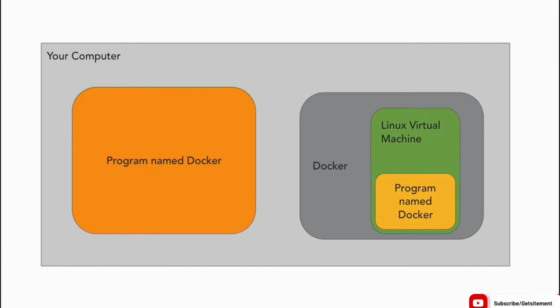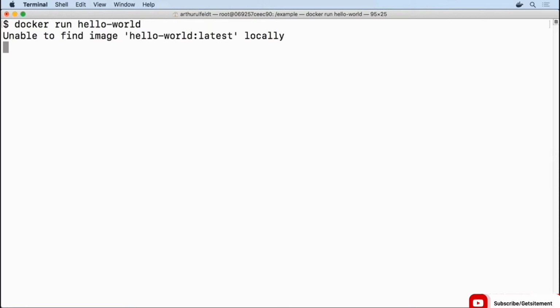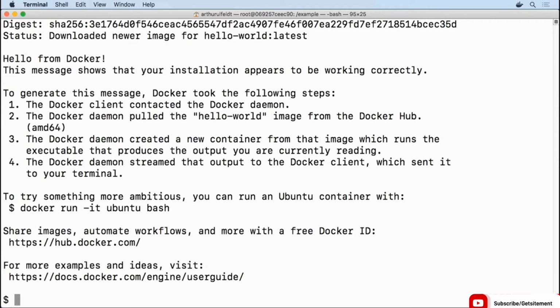Over here is my terminal. I am gonna run Docker. To run the Docker client, run is the command, and I am just gonna run the hello world container provided by Docker. All it does is print out some information about Docker. See it there? It doesn't have it locally already, so it is automatically fetching it from the internet, downloading everything required to run it, and then running it.